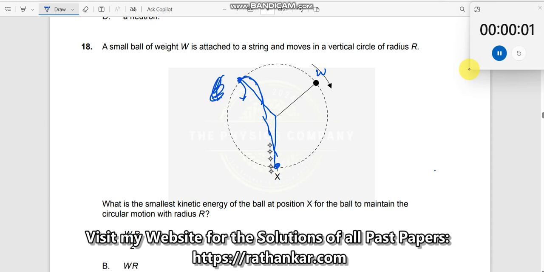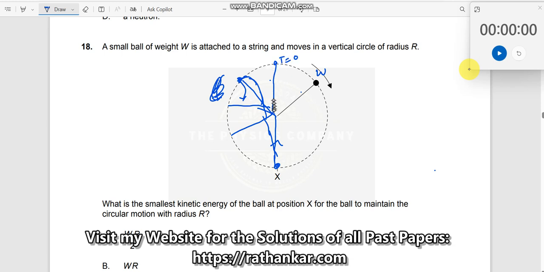It will become a projectile motion like this over here, which means throughout the path, it should have some amount of tension. Here the tension is lower. When it comes here, tension is higher. When it comes here, tension is average. Here tension becomes lower, and until it reaches this point, it should have some value of tension. Maybe the minimum value of tension it can have at this point would be T equal to 0.